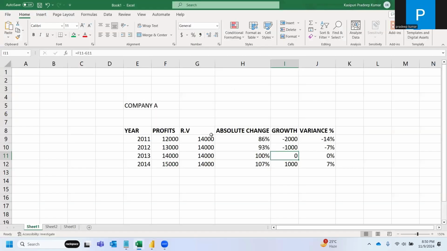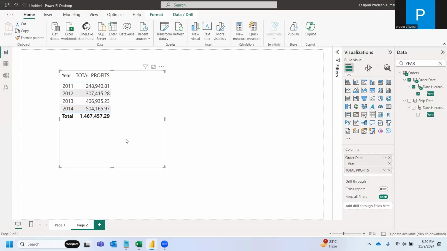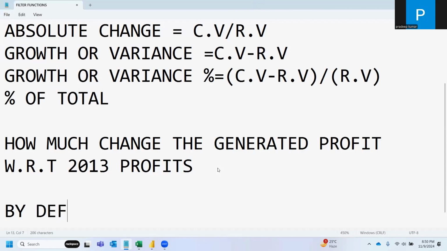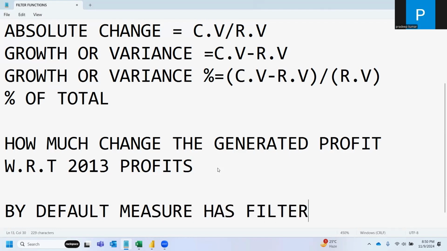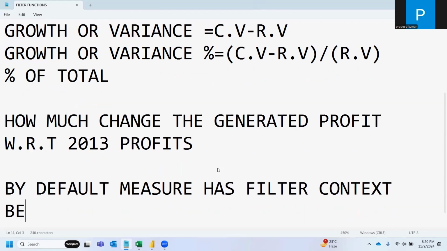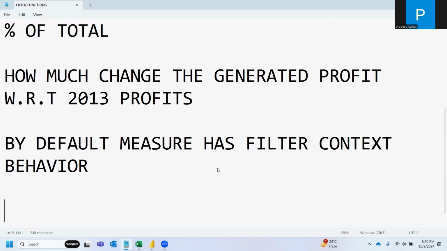Now I want to get the required value. In order to find all these things, we want the required value in the common. If we observe something here, by default, a measure has filter context behavior.